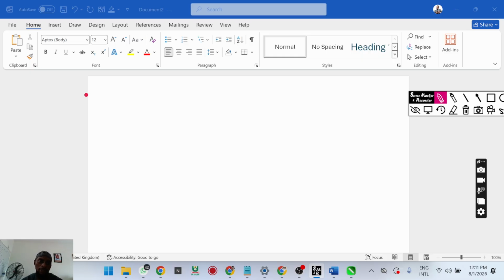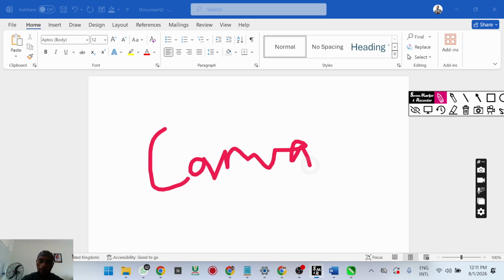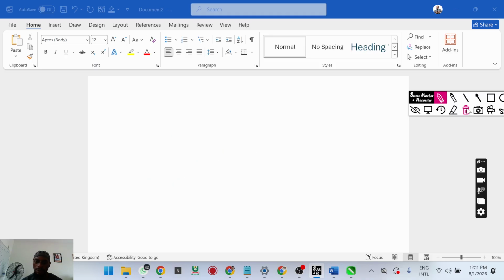Now the other part, which is the plain white section, is called the canvas. It's called the canvas. This canvas is where you type and create all of your documents. Whatever kind of document you intend to create, that white area is the document area.